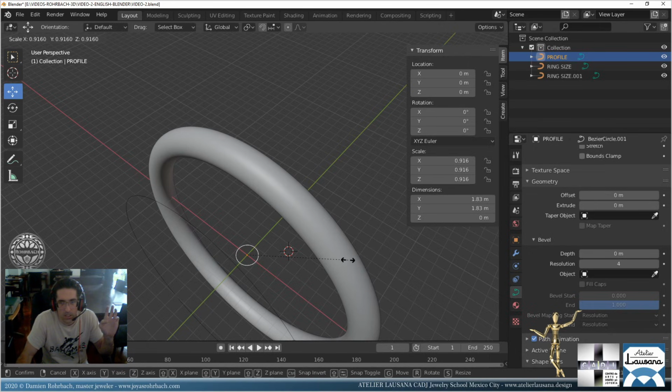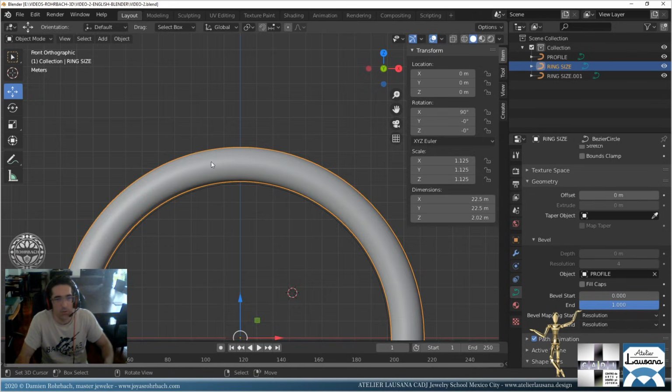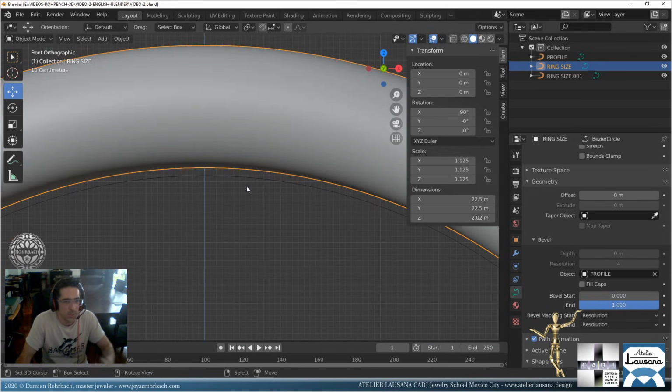So let's try. Let's make it a bit smaller. Okay, now we can see I'm closing in to 2 millimeters. But the problem is that when I go back to the front view, it's also changing the size again, because the section is becoming thinner.